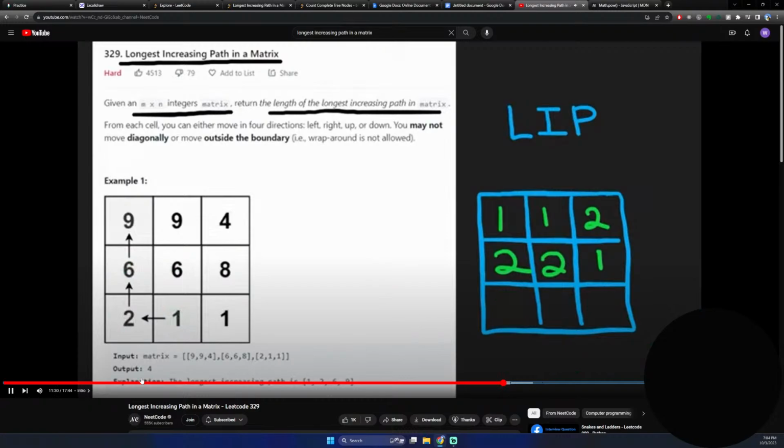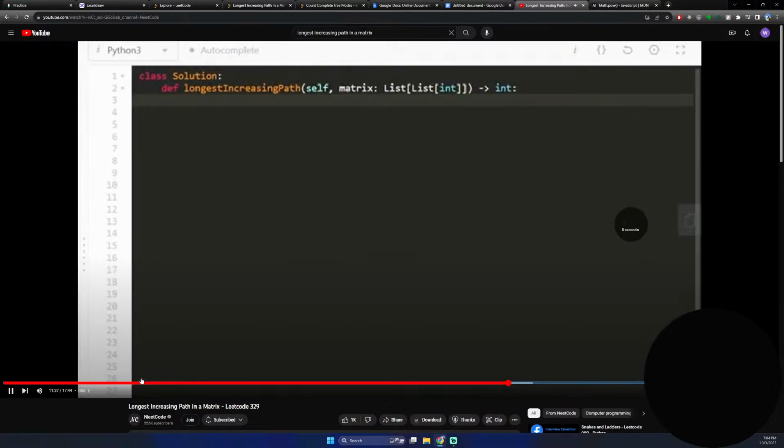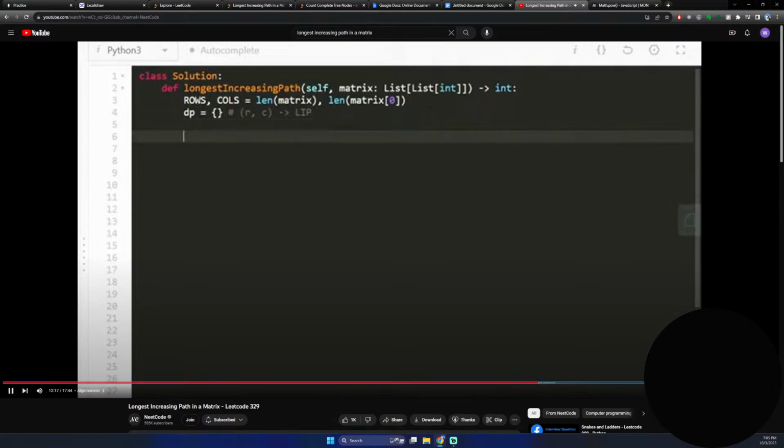And with that being said, let's finally jump into the code. I've done matrix problems in a very formulaic way. We're going to need to know those dimensions. In this case, we're going to have a hash map because it's pretty easy to do that in Python. Now, of course, you could just use a 2-dimensional matrix if you're doing this in Java or whatever if you want. And maybe I honestly should do that as well, but I'm really used to doing it this way because you can kind of just turn your brain off.